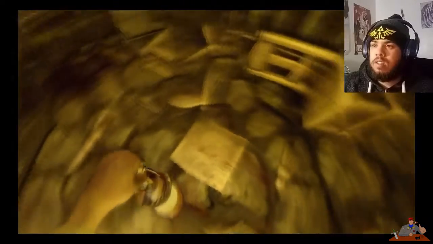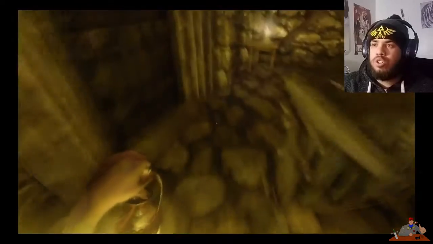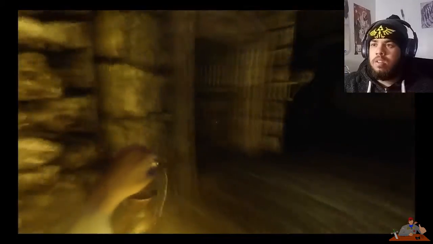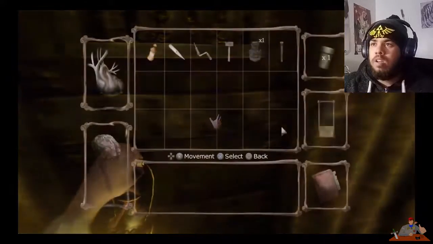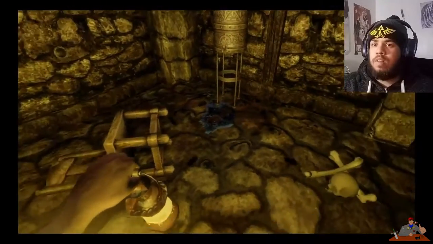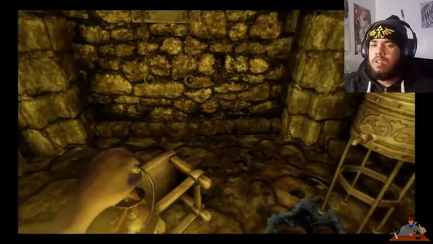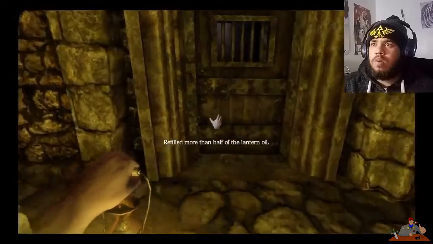Was that me? Fucking that girl? Oh, you got a chipper. Alright, so we got a hammer and a chipper, so what are we gonna do with this? Jesus, man. I heard something. So it's corroded and weak. There we go. Lock myself in here. All these dang bugs. Nice. To restart.